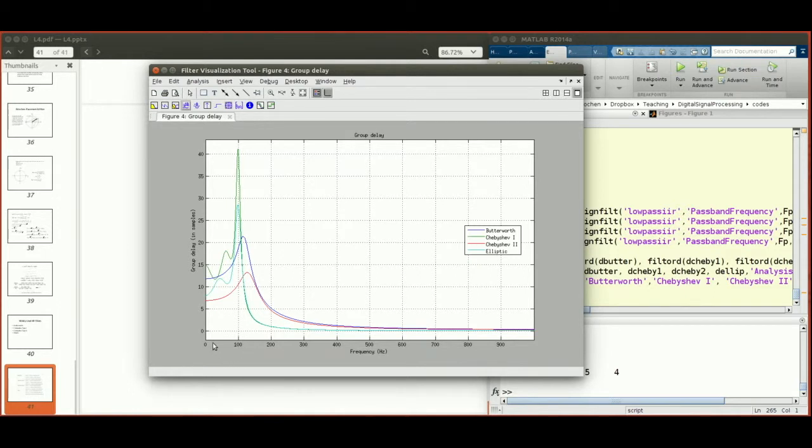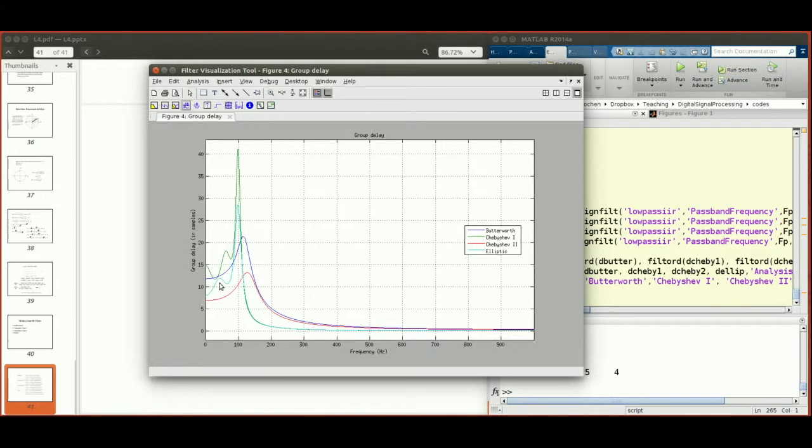Right. But if you care about the phase across the passband, you're gonna see that the Butterworth filter and the Chebyshev 2 filter, so basically the blue line and the red line, have simpler shape. Right? They are relatively flat for the passband.